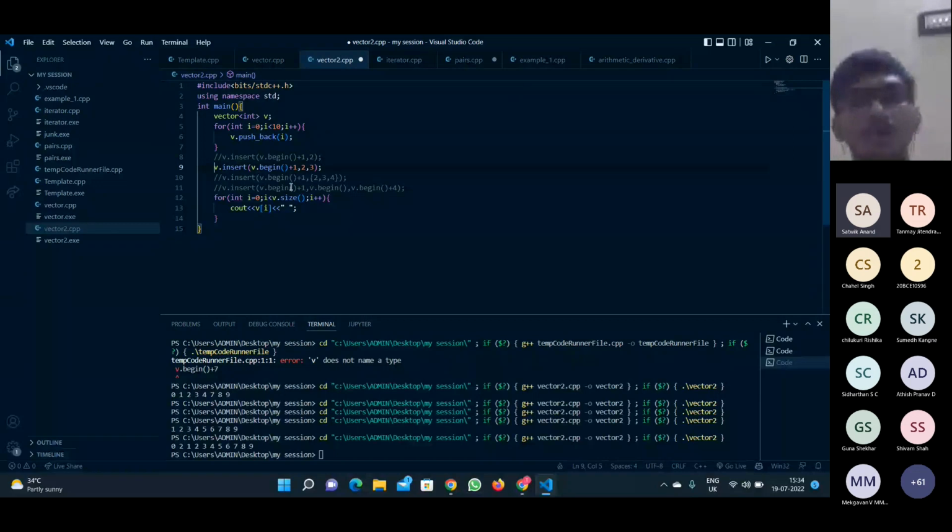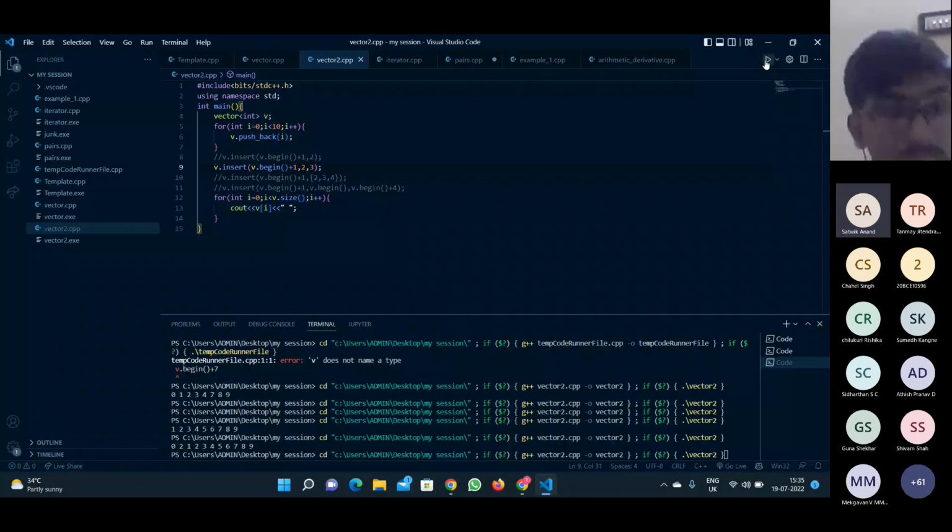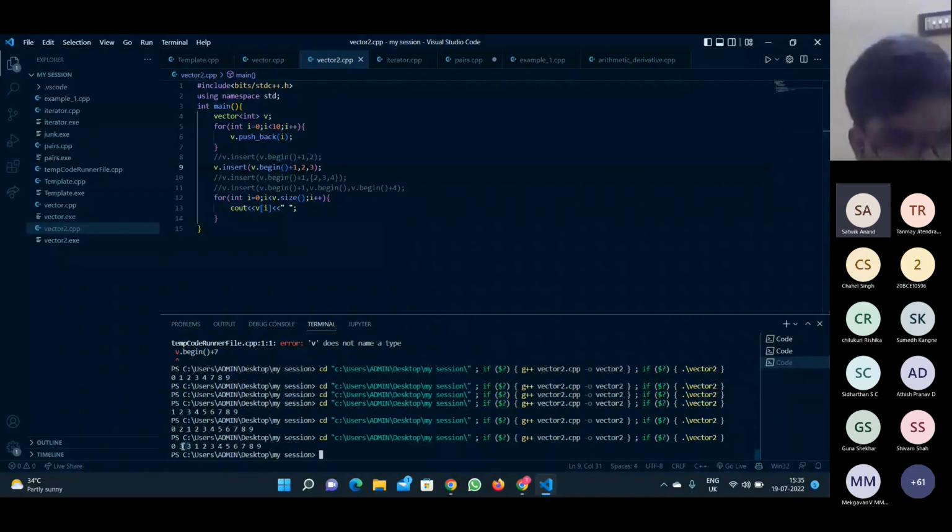What this does is it inserts 3 two times starting from the position v dot begin plus 1. Starting from this position, it will insert 3 two times.